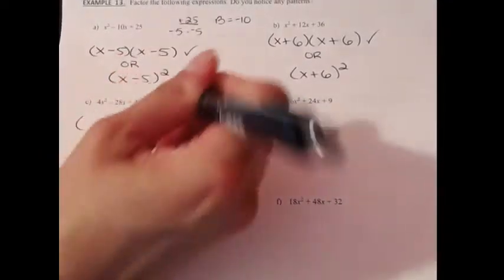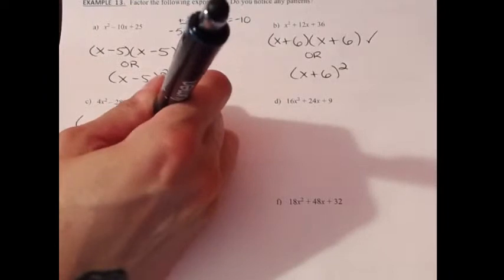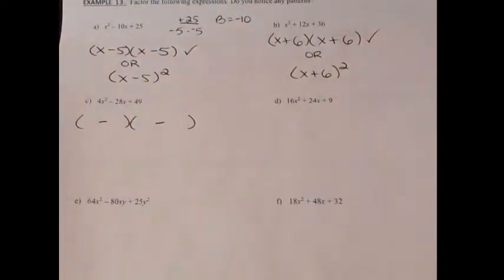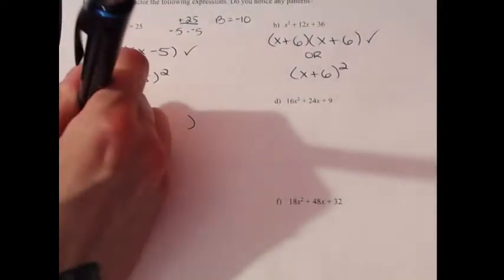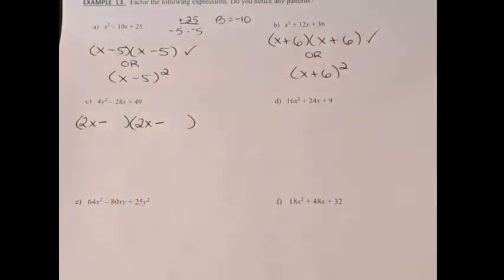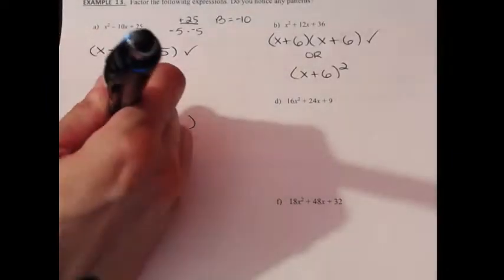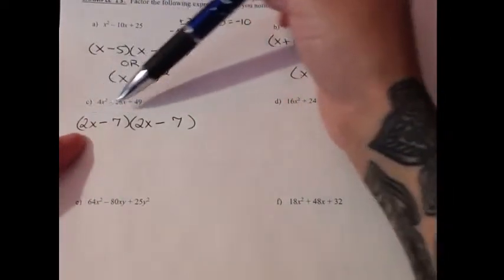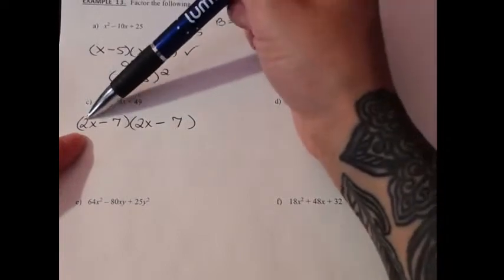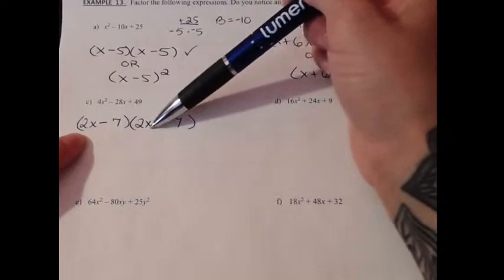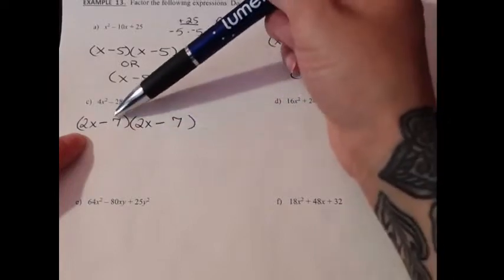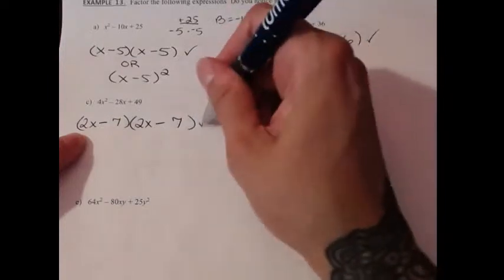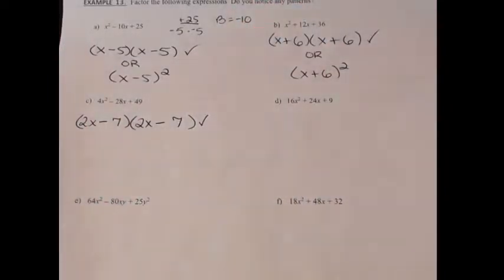So I'm going to go ahead and start writing my factored form. I know that both of my signs must be negative. When we break down 4x squared, since it's a perfect square, we say, oh, that's 2x times 2x. And when we break down 49, we say, well, that's just 7 times 7, right? Let's double check. 2x times 2x is 4x squared. Minus 14x minus 14x, that's a negative 28x. And then positive 49. Perfect. That concludes your factoring experience for part C.